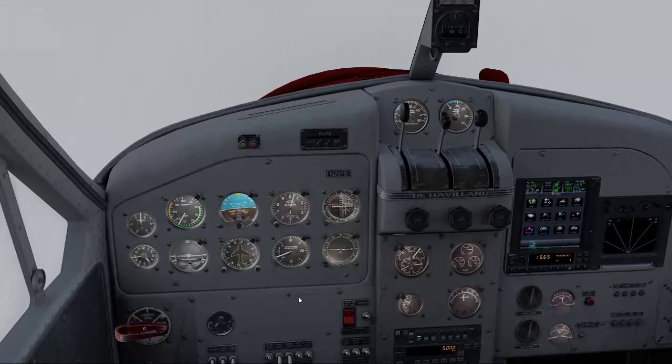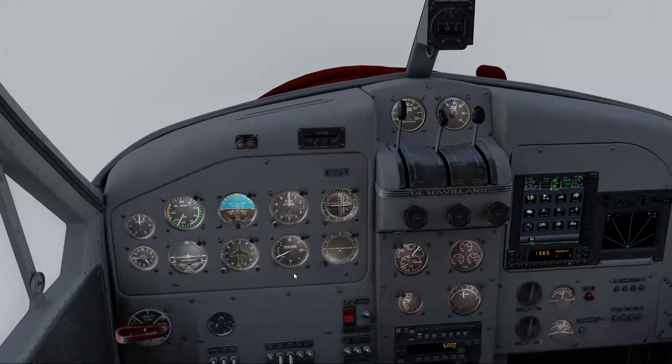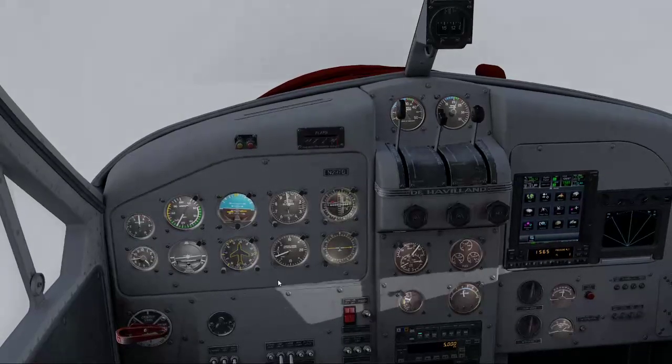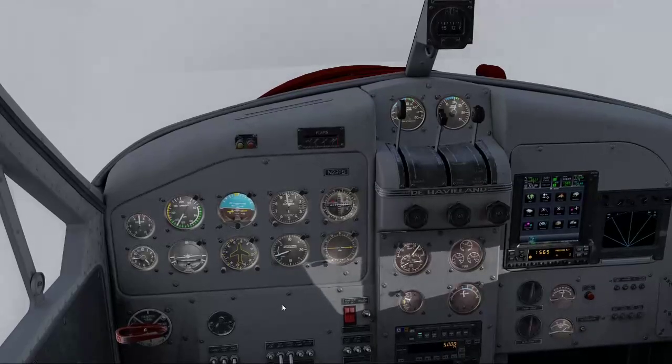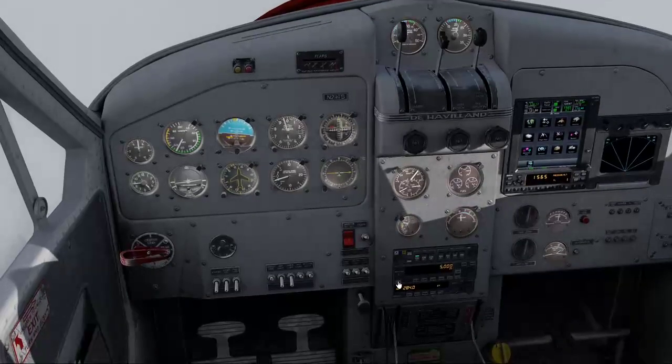But I want to get back on because we're really heading south. I want to get back on this VOR. It's now an inbound. There we go. Now I see it coming in. Kennedy 5 departure, radar vectors, code as filed, maintain 5,000. Turn level gently. I actually have my altitude in pretty good shape there.